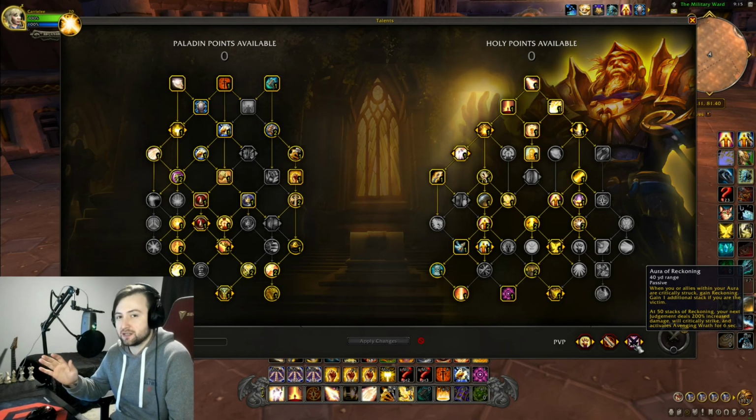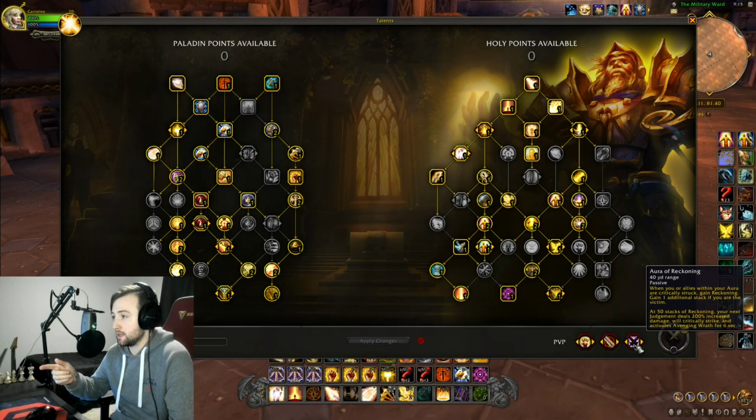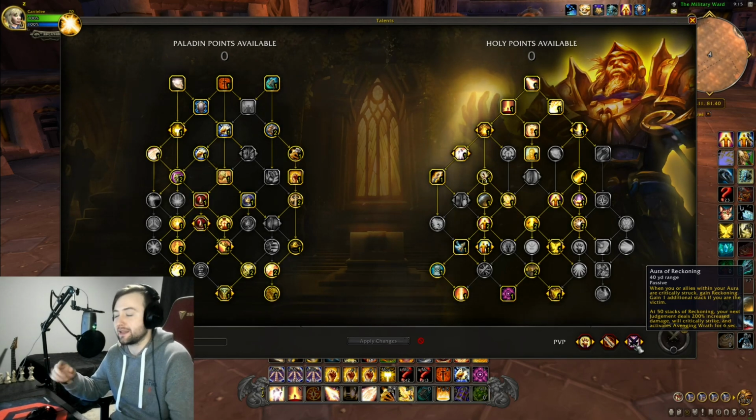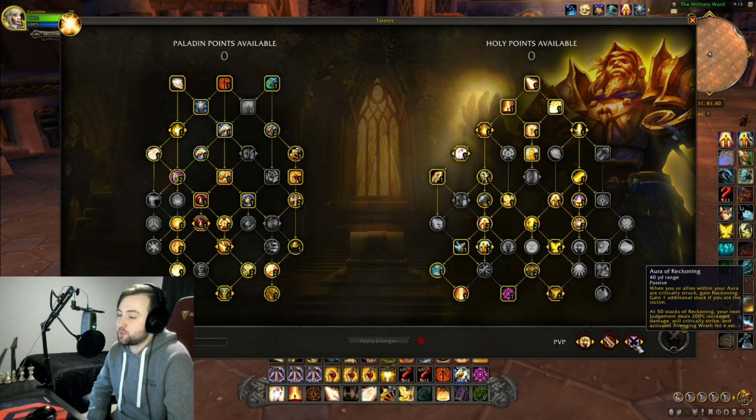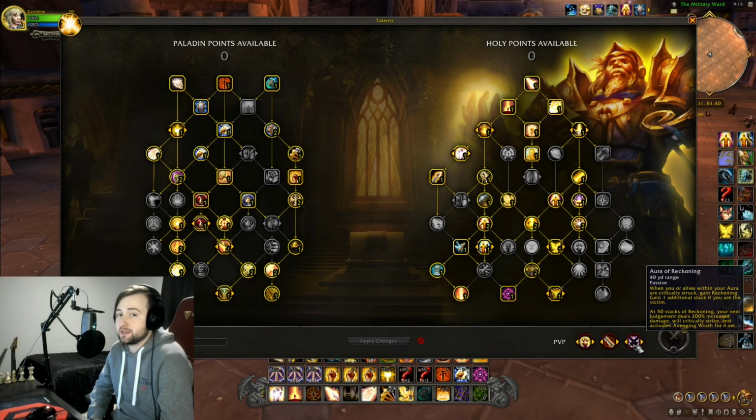I'll show you guys a clip where I swear I played this game where I had a Reckoning proc, I threw it, and then before my 6-second wing proc from Reckoning ended, I had another Reckoning proc and I threw it again, and my wings was up almost the entire match. It's just wild, and it's really fun, and I'm really happy that Reckoning is a part of the Melee Wings Pally build.